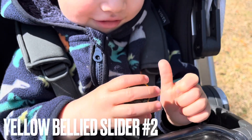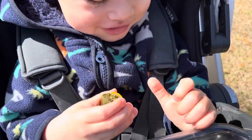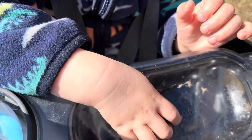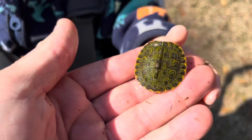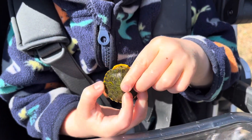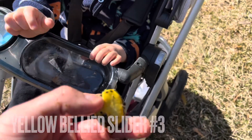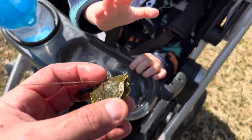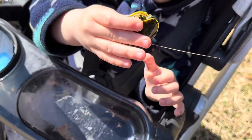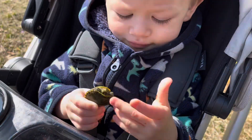Isaiah with another yellow-bellied slider. I'm just dipnetting in the same general spot and this is clearly another yellow-bellied slider — very pretty colors when they're young like this. Here's our third baby yellow-bellied slider. They must all be hanging out right on the edge of the pond. The easiest way to identify these is looking underneath and seeing those two dots there — that's a pretty easy way to tell if it's a yellow-bellied slider.